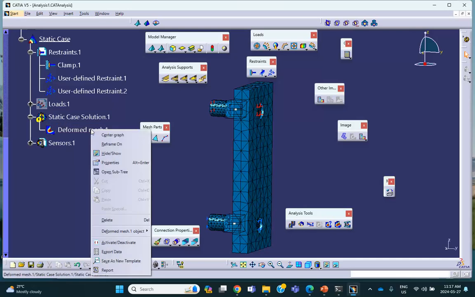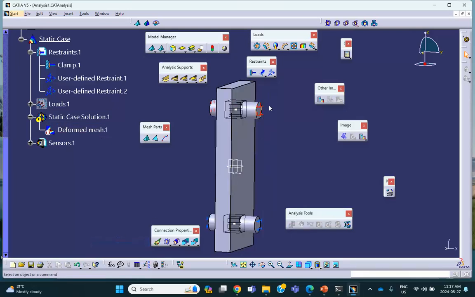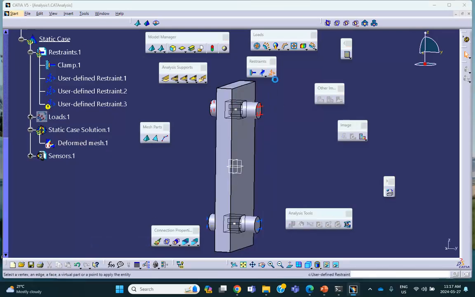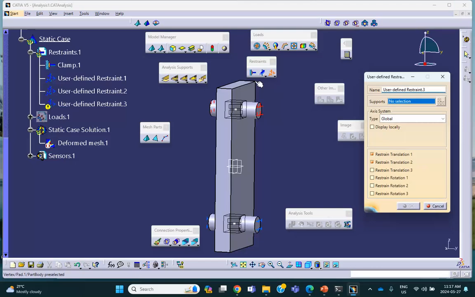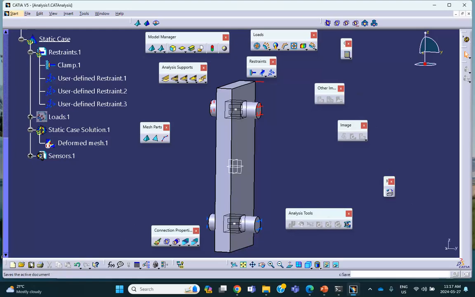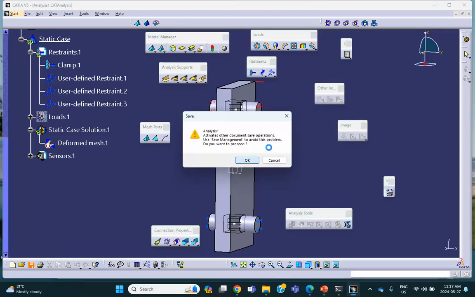Deactivate that. Now go and select a single point at that corner, or this corner, or that corner, and say, do not move in the Y direction. We say, okay, save it, and now run it.